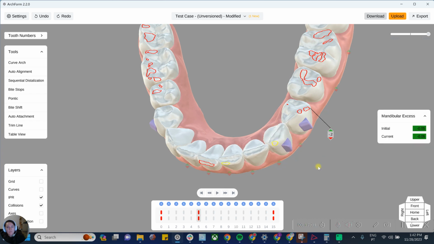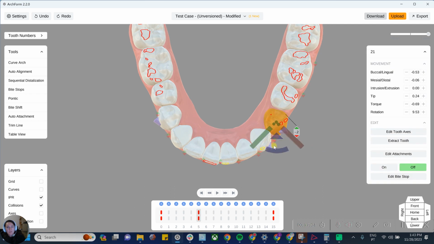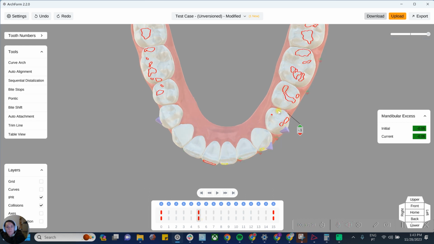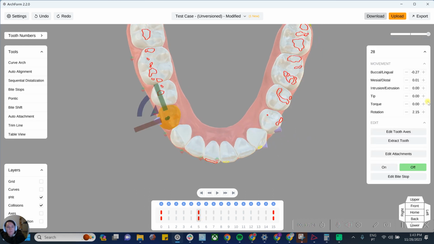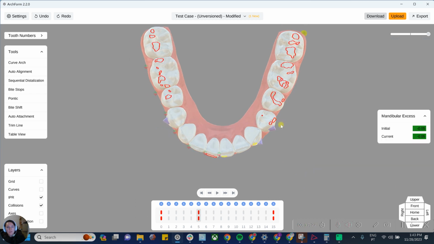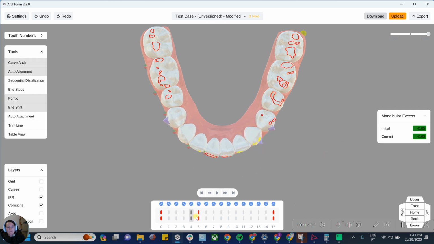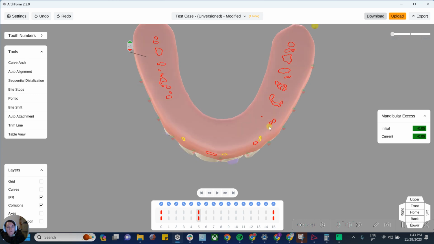When we watch what's happening when we add expansion, we're actually just changing the center of rotation of the tooth. So here you can see we're maintaining the distal corner in its position and we're just rotating mesial out and opening a slight space there, which is what we want because we need that space to have our distal come in a bit later. So that looks pretty good for the first goal. Everything looks fine. Now we'll go to the upper.